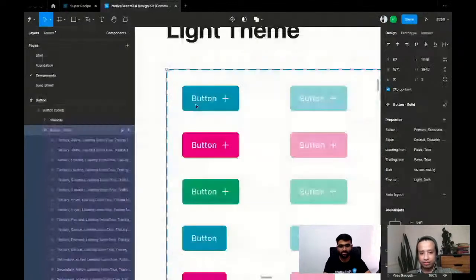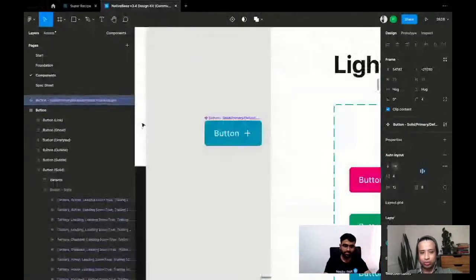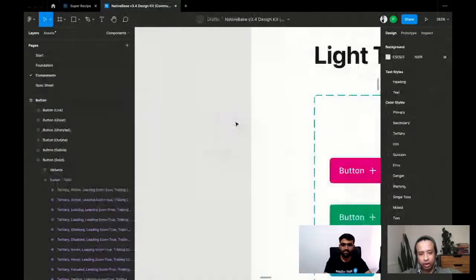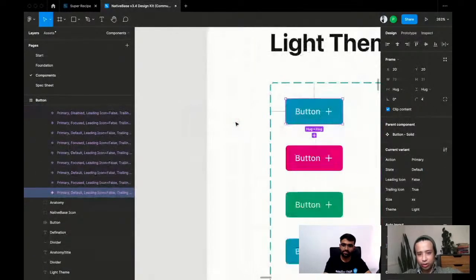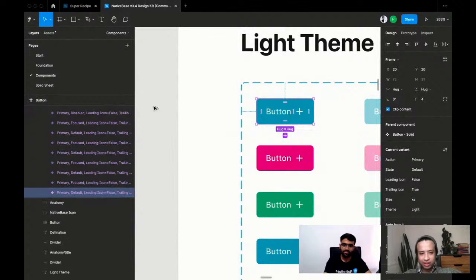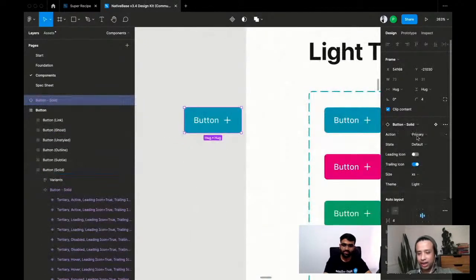So if a developer wants to use it, or any user wants to use the property, they can just go to the right panel here, make an instance of this, and then go to the dropdown and see how every design looks. Yeah, we can directly copy this, even every React component.